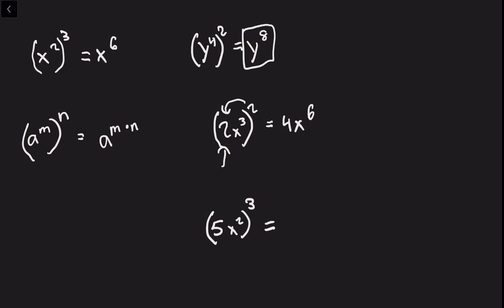Well, as we can see by the coefficient, there's no power on it, so we're not going to do power of a power. We're just going to cube it as we normally would, as if we saw 5 to the third power. So this will give us 125, and now we can do our power of a power, because we have our x squared, our x is raised to a power, and that is raised to the third power. So we're going to keep our base of x, and then we're going to do 2 times 3, which gives us our 6, with a final answer of 125 x to the 6th power.